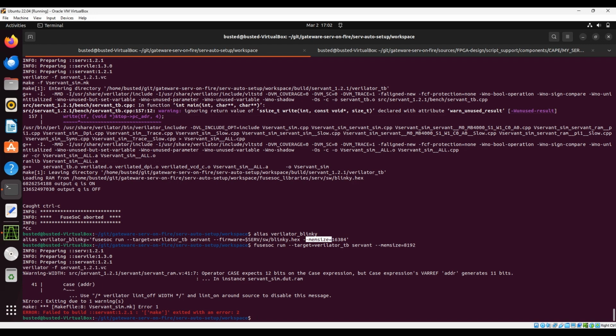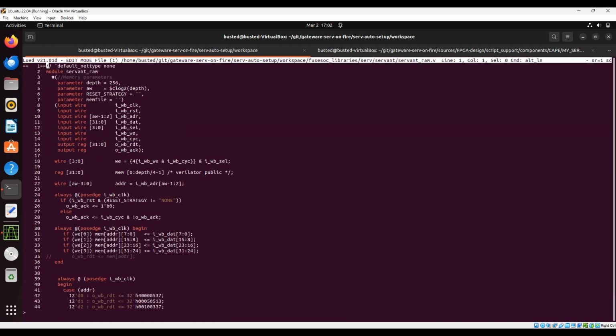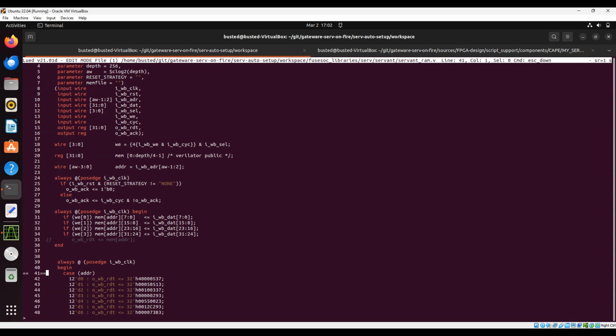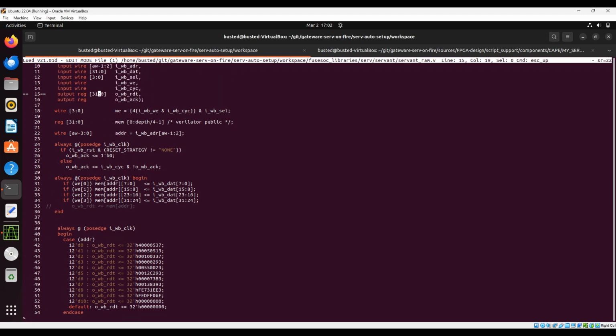I think we actually have to pay attention to what's going on here now. Line 41. Control D, Control F. AW minus 3. Oh. I changed the width of the memory from 16K to 8K.